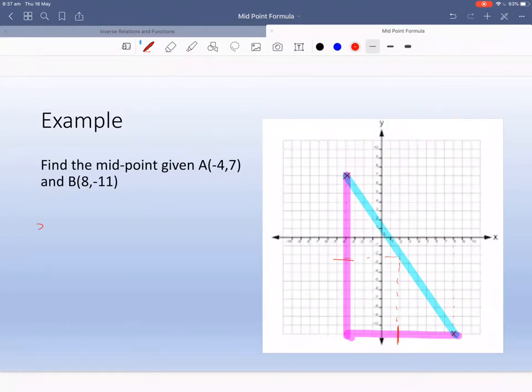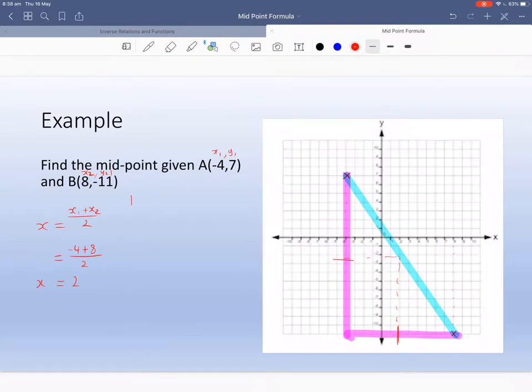Okay, so for the x value of the midpoint, we're going to find the average of the 2 x points. So x1 plus x2 over 2, because we're averaging those 2 points together and dividing them by 2. So it doesn't matter what order they are, but I'm going to give this x1, y1, and this x2, y2. So let's add x1 and x2. So we've got minus 4 plus 8 over 2. So that gives us 4 over 2, so that's 2. So the x value is 2.